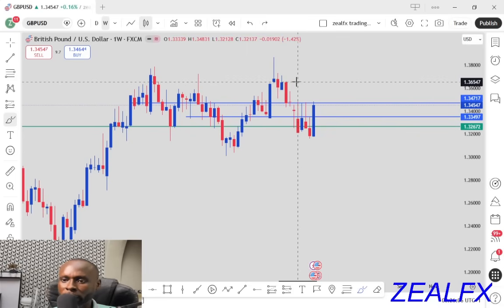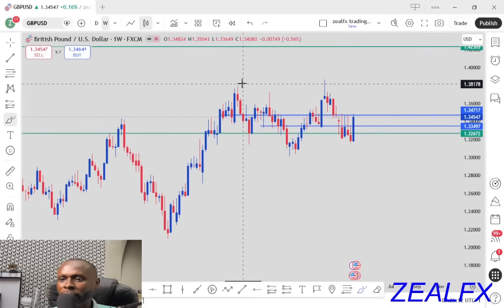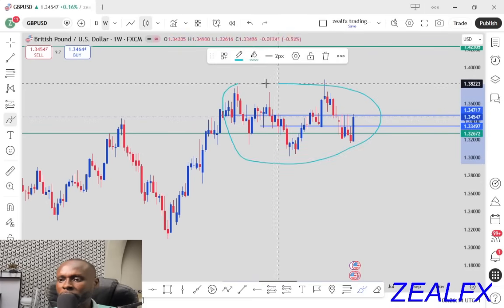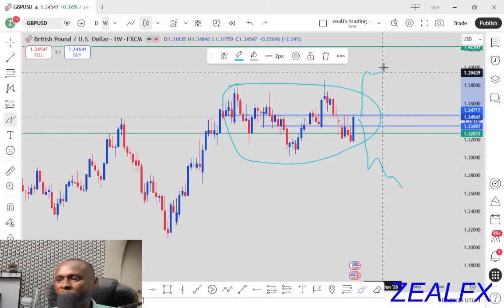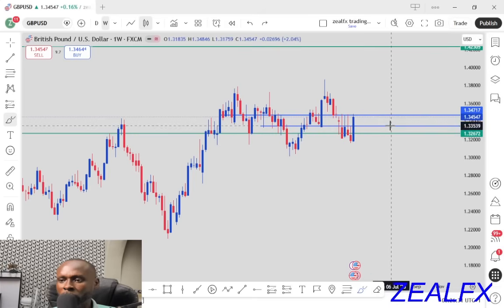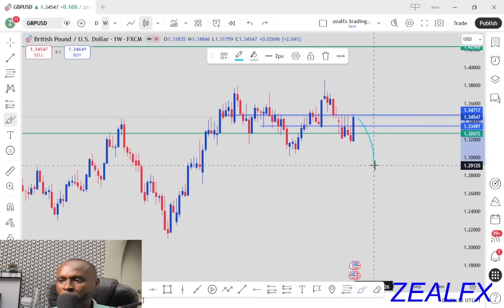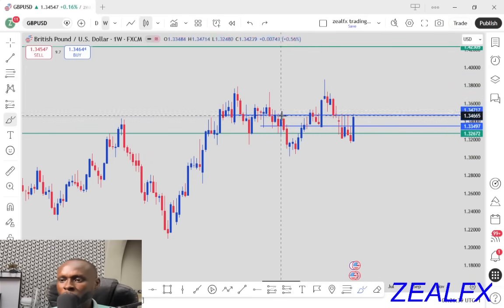So let's look at the trend of the pound USD on the weekly time frame. On my weekly time frame, we can clearly see that we have the pound in this range. So long as price remains in this range, it shows that the pound USD remains on a sideways trend. So we need price to break below this level for us to see a major sell. Then we also need price to break above this high for us to start looking for a major buy on the pound USD. So our job this week is to wait. Either we break this level or we break above. So let's wait for price to break out of this level. But this week, so long as price closes on resistance level, we have to look out for sells on the pound USD. So let's go back to the daily chart.